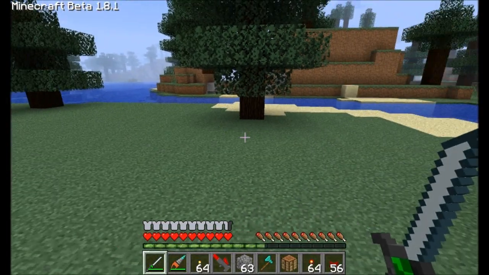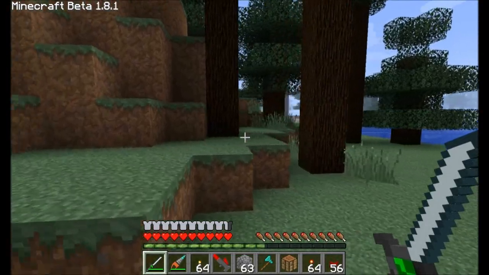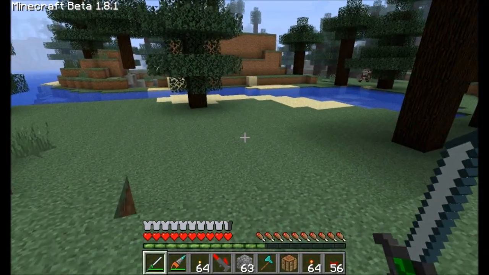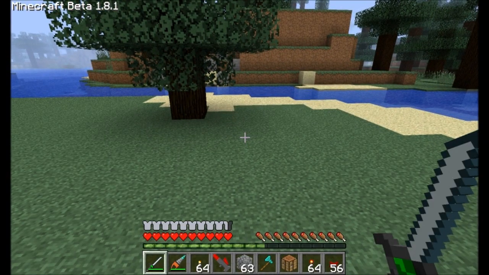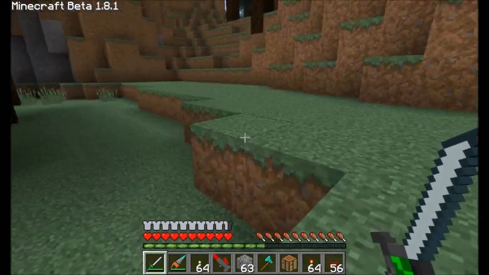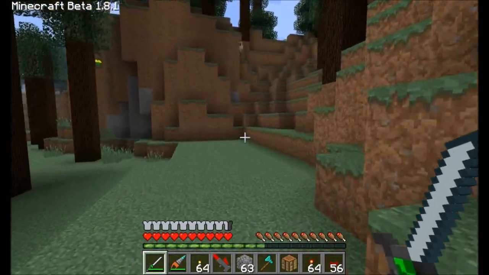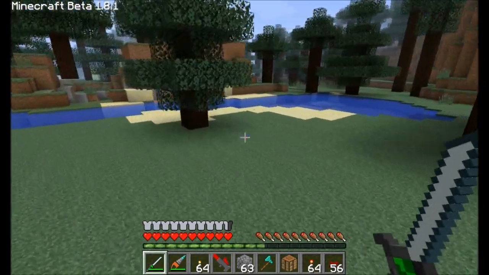Hello everyone, this is Direwolf20 and today I'm doing a new mod spotlight / tutorial series on a new mod that I recently discovered called Forestry. This is a mod that kind of extends Buildcraft and it's focused entirely around trees, forests. It does a lot with wheat, pumpkins. It's basically all about farming and automating all the methods of farming that are available in the game.